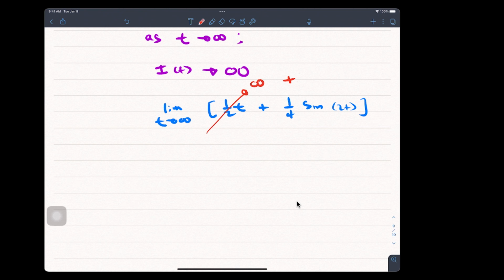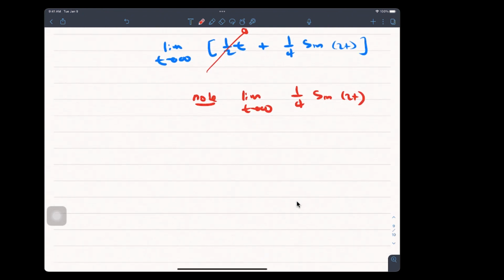In other words, note what's going on with the limit as t goes to infinity for 1/4 sine 2t. There's a problem with this, right? Sine 2t, what's going on? Oscillates between what? Plus or minus 1. Is that true? As t's getting big, sine 2t, it's going to oscillate between plus or minus 1. So you say, but I have 1/4 of that. Okay, pull out your constant here.